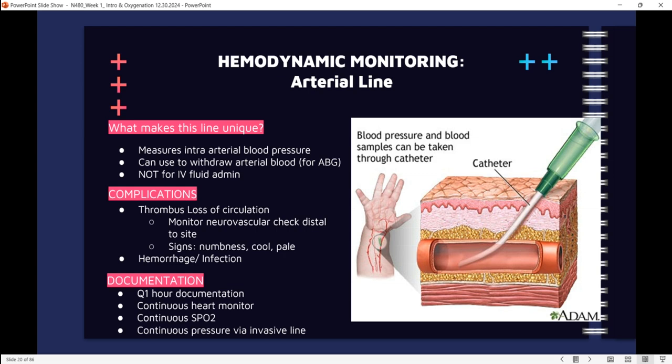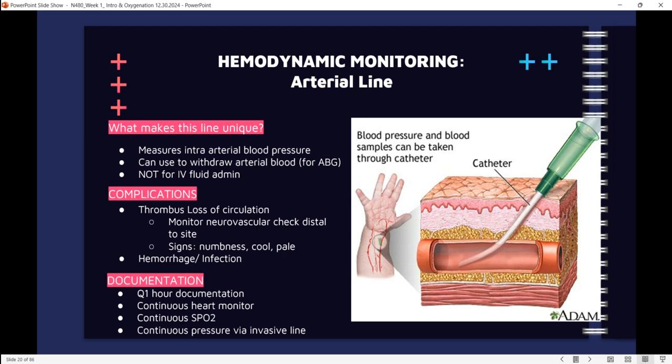Now, this is an invasive procedure, so once again, consent will probably need to be obtained prior to this line being placed. Now, your access for your arterial line, the majority of the time, is going to be that radial artery. Before accessing that radial artery, there is an assessment technique that should be done prior to placement of this line, and that is going to be your Allen's test. Think all the way back to physical assessment where we discussed the Allen's test. The Allen's test is done to ensure that the hand will have adequate blood flow if that radial artery becomes compromised.